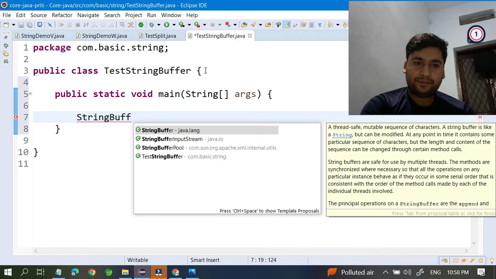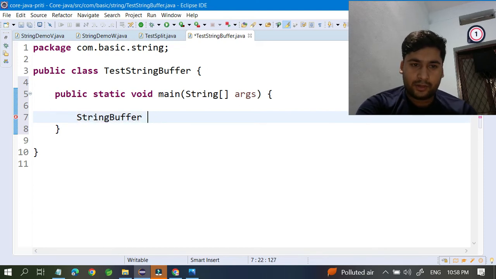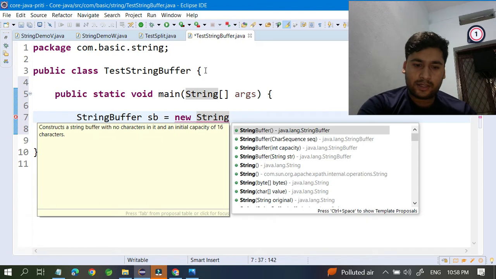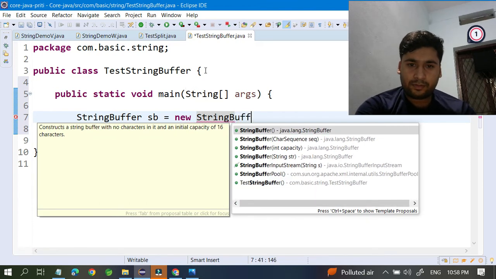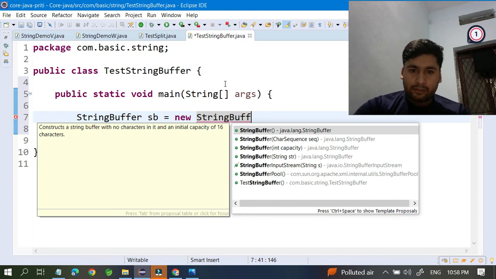So if you create a StringBuffer, sb equal to new StringBuffer, here you can see there are multiple constructors.